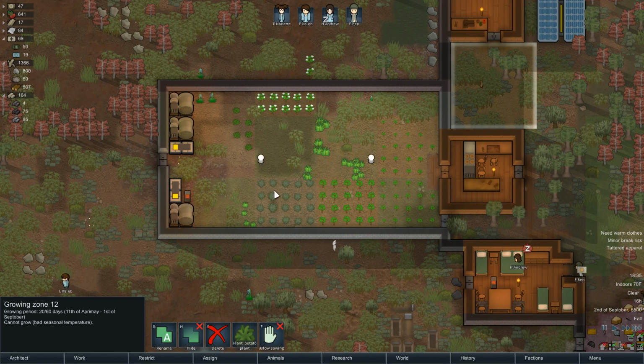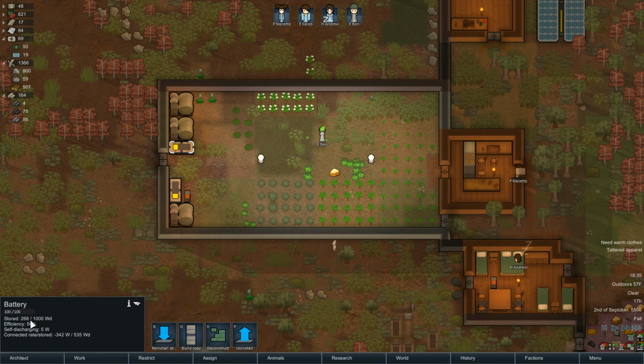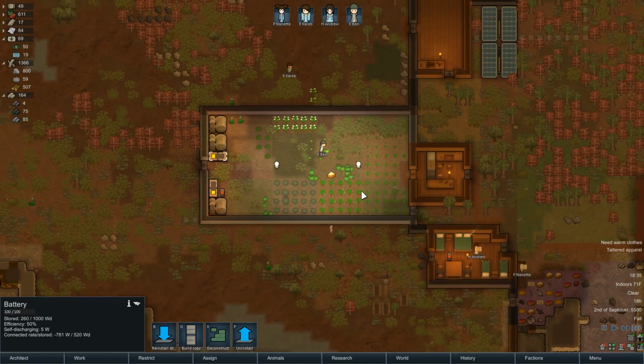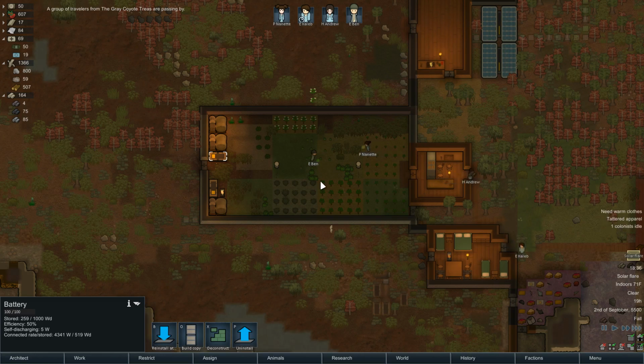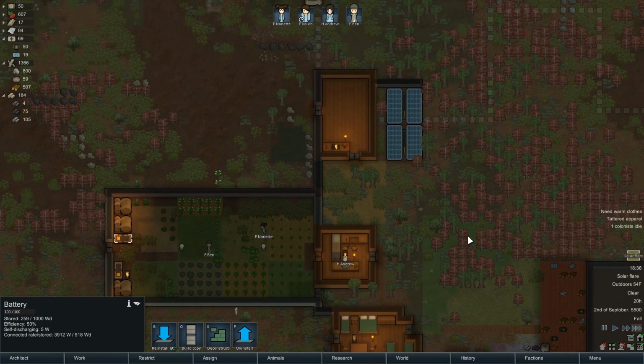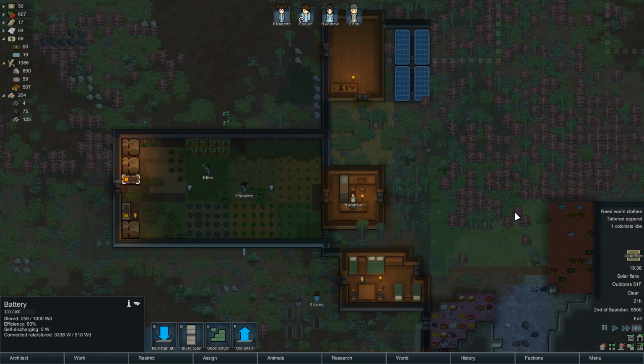Good. So this one heater and the generators between all of them, it's enough to heat the place up. Okay, so we're not generating enough electricity to power everything, but it's close enough. Ah, solar flare, are you kidding me? I mean, it was the end of the day, but still. Wow. As soon as I got electricity running. Oh well, it's all right. It's okay.